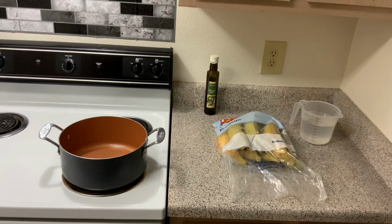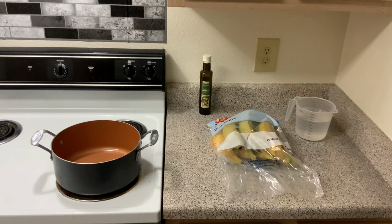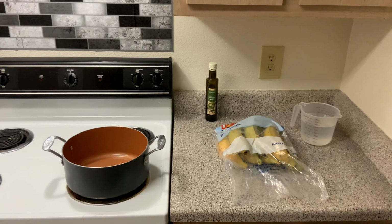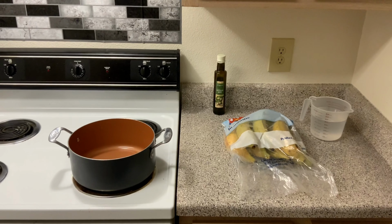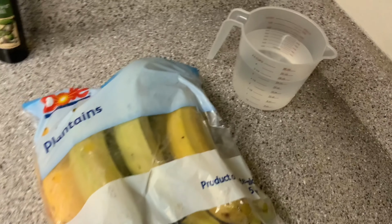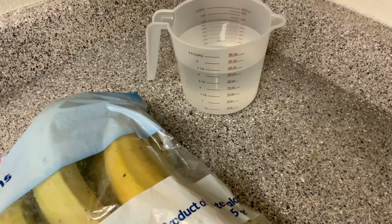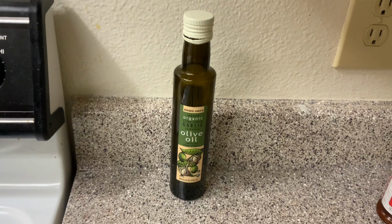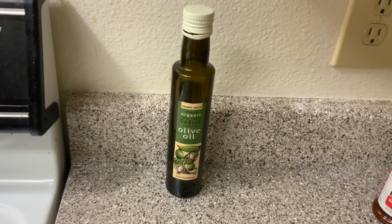I have something that I've been wanting to do. For those who don't know, everybody, plantain chips are my most favorite chips in the world. I've been wanting to make these for a long time. I have my water at 24 ounces, of course your big old bag of plantains, and any type of oil you want to use. I prefer this kind right here, but y'all can use anything y'all want to. And I don't have salt, so I'm going to use this seasoning right here.